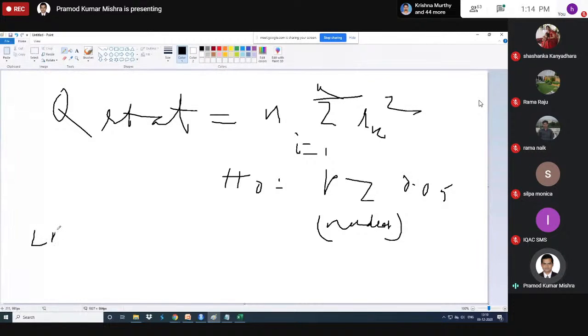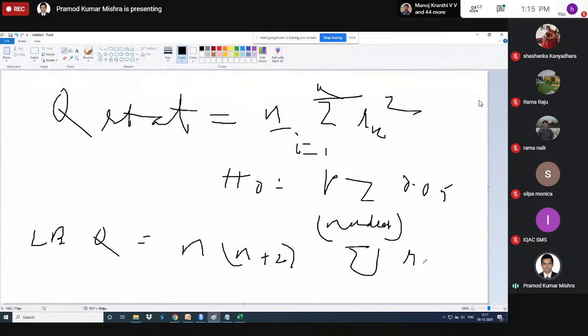Then there is another one, the Ljung-Box Q statistic, a little refinement of this. We are doing one small thing here: this is n, and another value that we are multiplying with is n plus 2. This is according to the empirical result. This is your r_k squared, and then you have n minus k. k varies from 1 to some value, so it is the same autocorrelation you are adding with different lags. Then you are subtracting n minus k. n is the sample size, and k is the number of parameters.